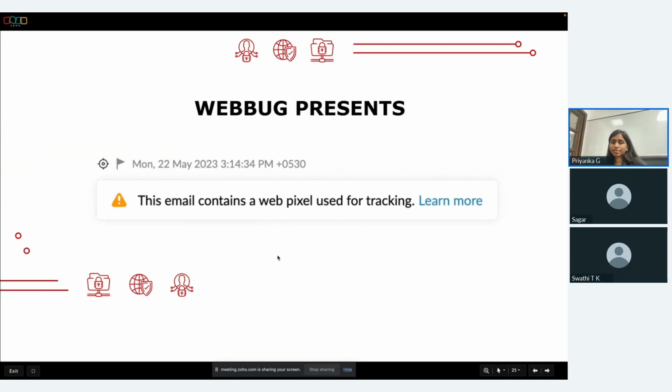Then you have web bug presence, which is nothing but some of the attachments or links present in the particular mail having a tracking attached to it. So it could be genuine tracking. It just wants to see if you are clicking on the register button or, I like it, something like that. They want you to click and just make a note of how interesting the particular platform has been to you.